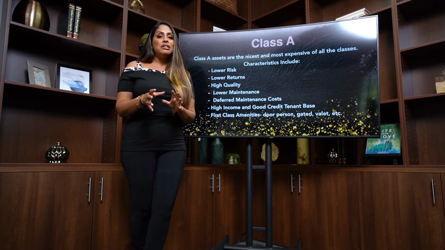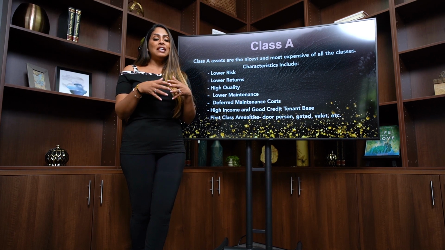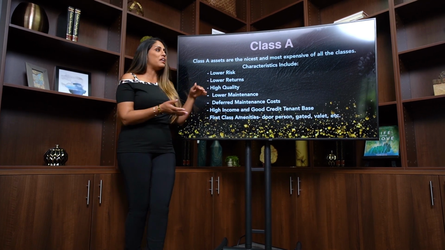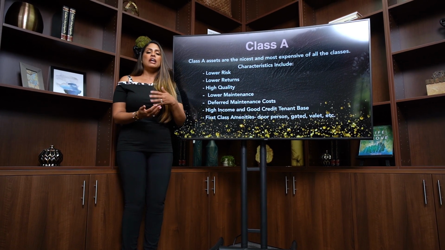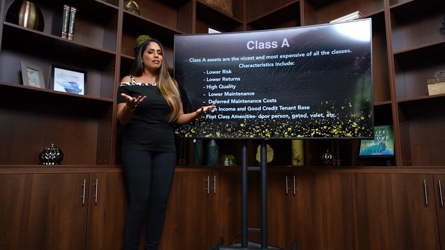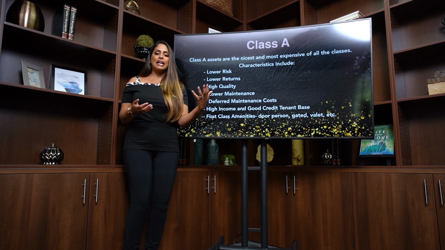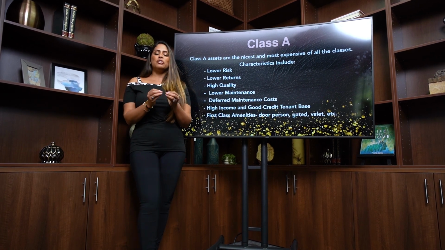And another note is you can determine the class of building not just based on these characteristics, but also on the location. So you could have a Class A asset in a Class B area or a Class B asset in a Class A area. So just important nuances to know as you're looking at new assets.